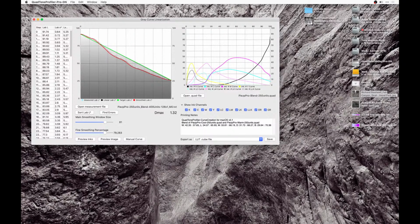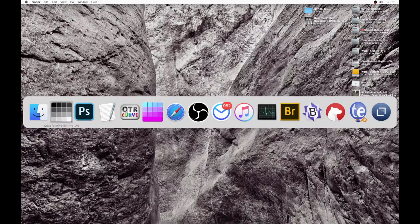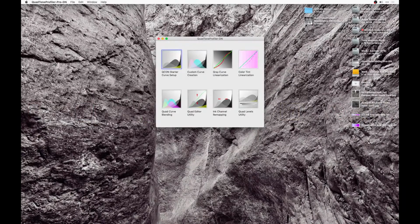Of course, you need to have your rounds of going into the darkroom and doing that kind of stuff, but that's basically the whole workflow. I do want to show you just a couple of other things built into the app. So Command 1 will get you the startup screen.